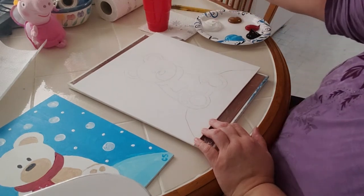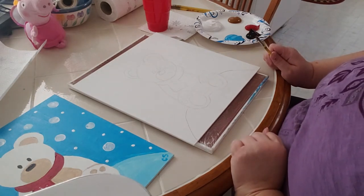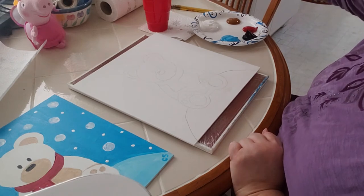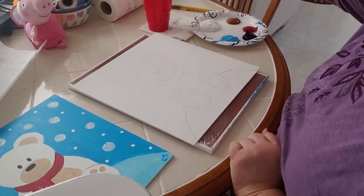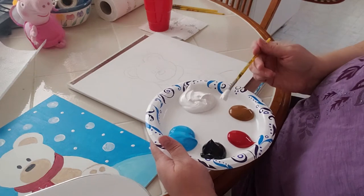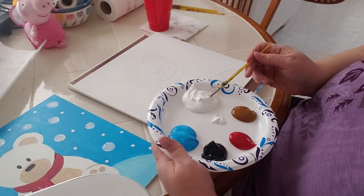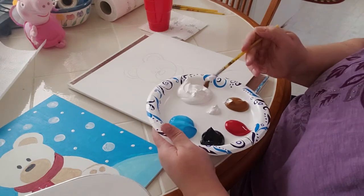Okay. So now what I'm going to do is I'm going to paint the brown part of the teddy bear. And probably on the camera, you can't even see where the white parts are because everything's so white. So what I'm going to do is I'm going to take a little bit of the white, and a little bit of the brown.